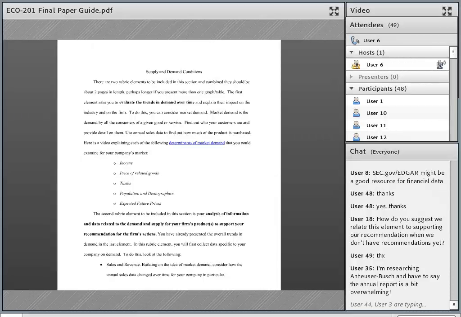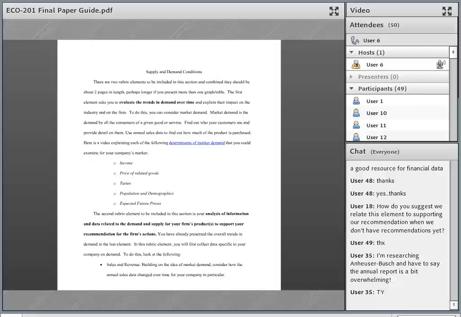Yeah, so Sharon mentions that the annual report is very overwhelming. They are often very long. The good news is you don't actually have to go through too much of it. You want to skip to the part where it just shows their financial data. So the revenue is usually one of the first line items that they have there. And then it will quickly go to the cost information, which we're going to get into on the next milestone. So you don't have to worry about the cost information yet, but the revenue data should be right there at the top.